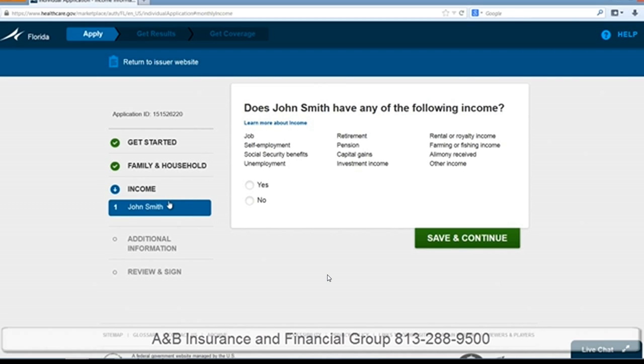That application identification number is a way that they would be able to look up and identify or make changes to their subsidy levels after they are enrolled. That number is the app ID that healthcare.gov is using to identify, in this situation, John Smith. So, make sure that they have that. They're going to get some letters and documentation in the mail when they enroll, with instructions on changing things. Those changes can be done electronically through the website as well as through the mail.